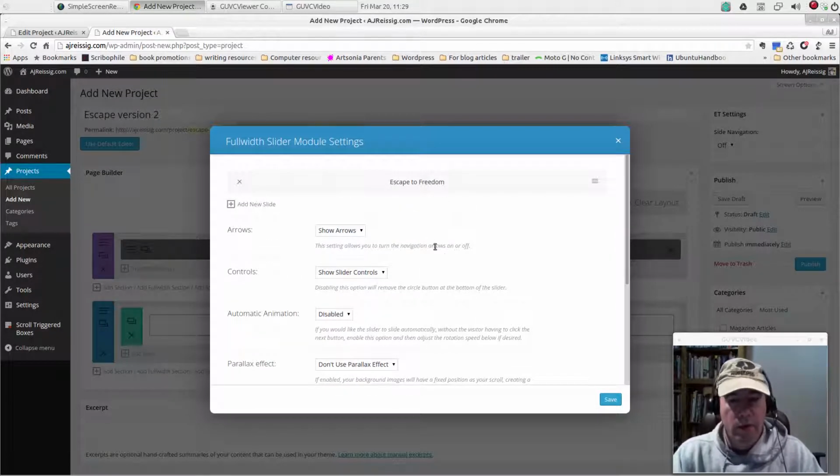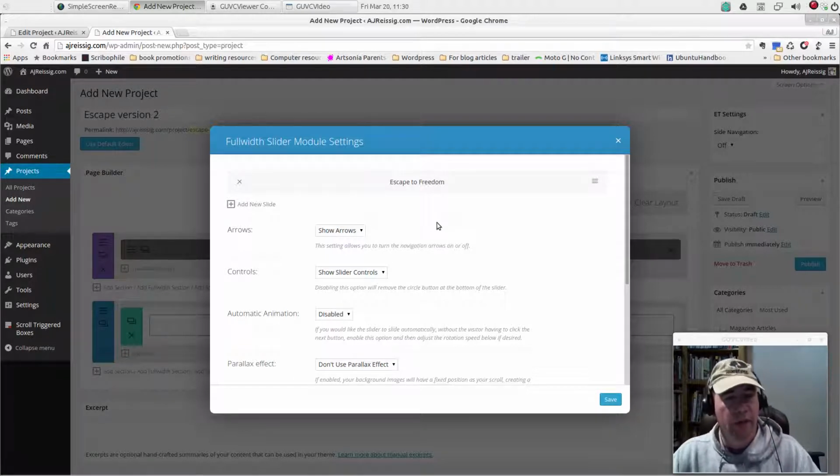Now I'm only using one slide. You can have multiple slides, and a lot of people will do that. Say maybe instead of a project, we were making the home page for our company website, and we want to have a different slide for a different project that we've done. Or, going back to the construction analogy, maybe you have a slide of a new home that you build, then a slide of a bathroom remodel, and so on and so forth. So you could do that.